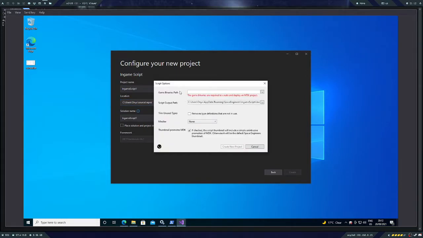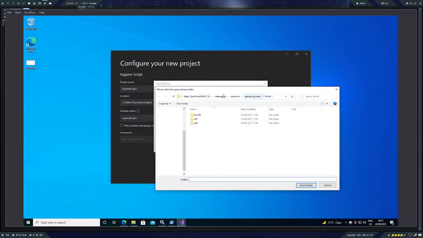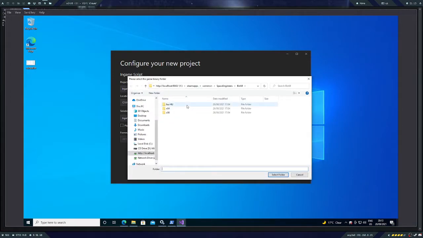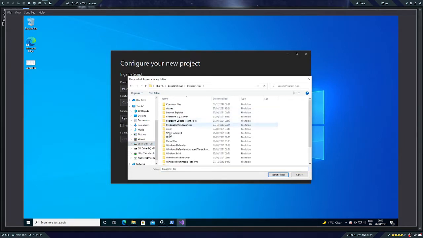Just hit create, and then first time you're doing this, MDK will ask you for your game binaries path. So for this, you'll need to go to a Steam library. Usually it's in your C drive, program files, and you would have Steam, then Steam apps folder.